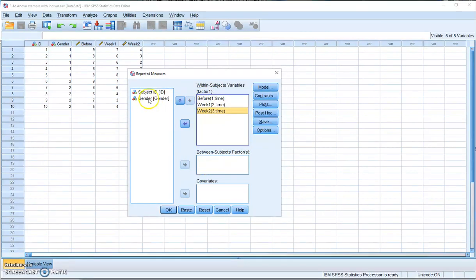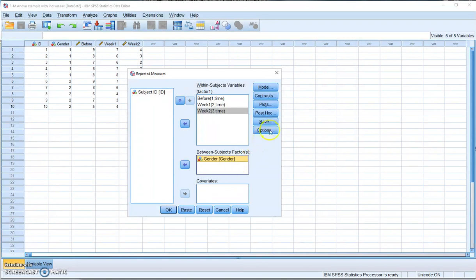Here we need to put the independent variable into this place that's for between subject factors. You can make the design more complicated by having covariate. We're going to save this topic for later.